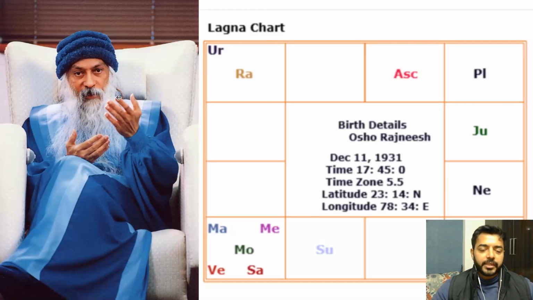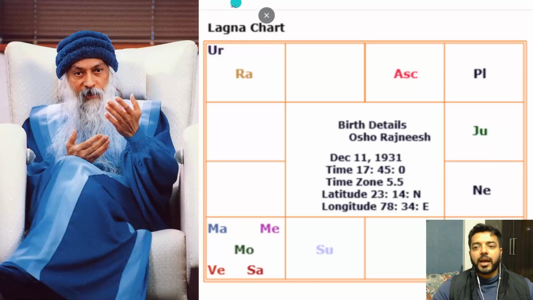podcasts and teachings, etc. You can read a lot of books. One of the most important books of Osho was a book of man, and there's also a book of a woman. If you ever get time, try and read this book of man and book of a woman. It will completely change your understanding of how men and women are created, what a man is and what a woman is. Men are always ambitious, women are always looking for love. Okay, that came out wrong, so we'll delete that.